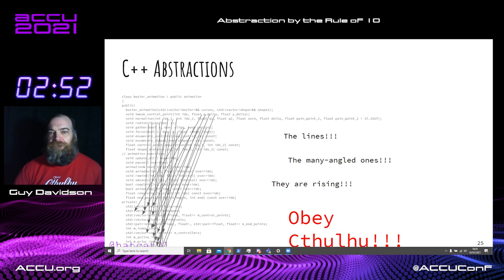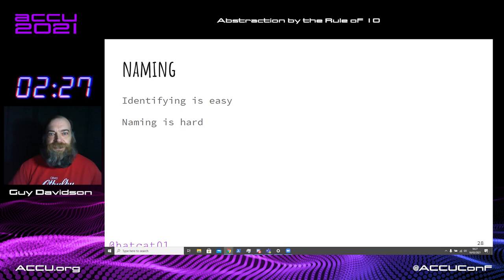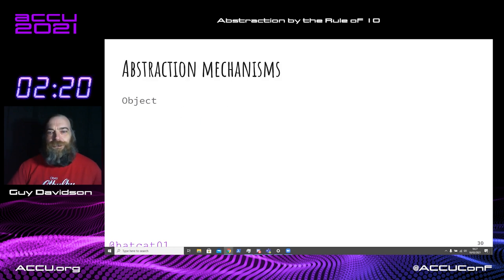How do we reduce the cognitive load? We divide again. We have a couple of dozen things we can do with this class. Divide it into two. Divide it into more. Make it smaller. Make it do less. Separate the concerns. Divide and conquer by naming. Hands up who thinks naming is easy. None of you have raised your hands. I didn't think so. Identifying is easy. But naming is hard. But we need to find a name for these things, or we will end up with a giant and incomprehensible interface. More than 10 functions on your API. Too big? Divide it and give it two new names.